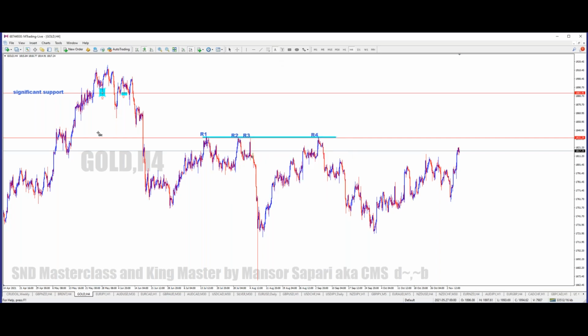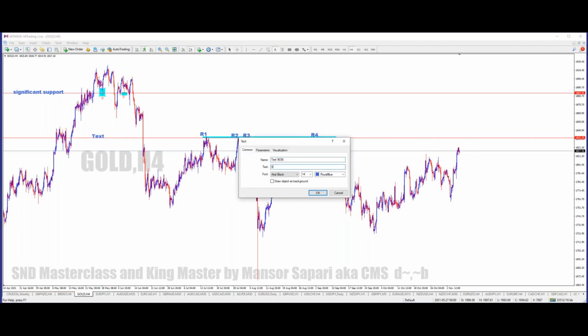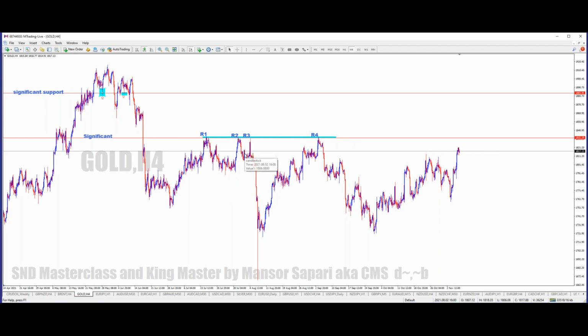Just by the naming itself, you can see it is a very significant resistance compared to other resistance, because we have a lot of resistance. We have resistance here, here, and here, but since these resistances don't have two resistances in the same line, we don't call them significant resistance. But in here, you can go back over here.